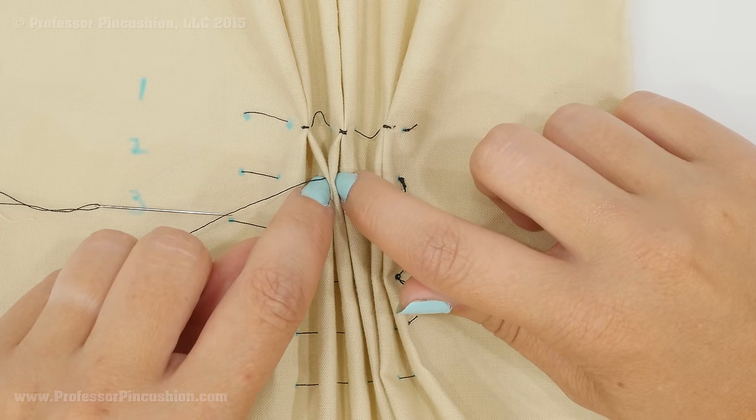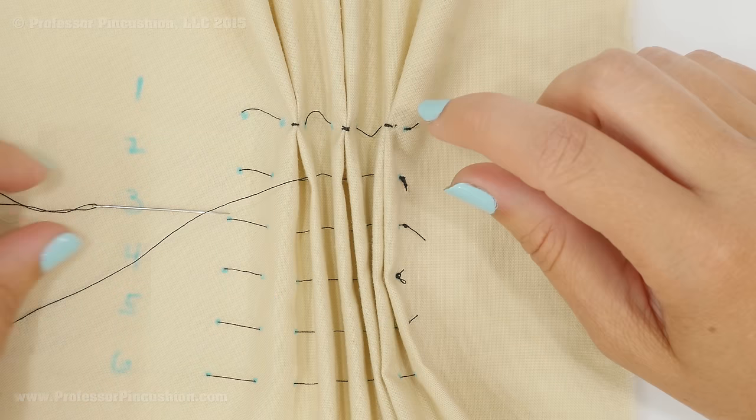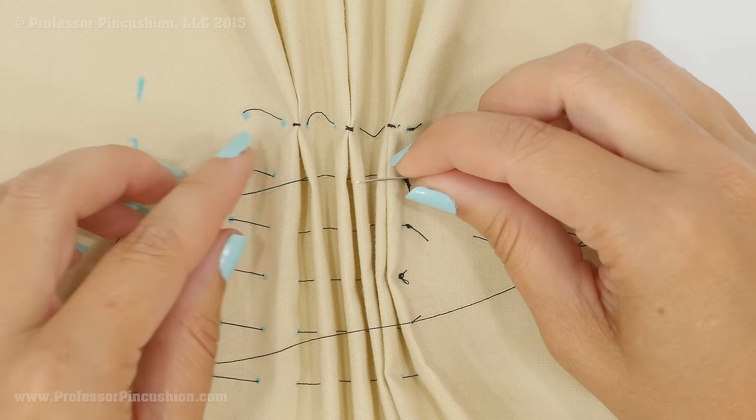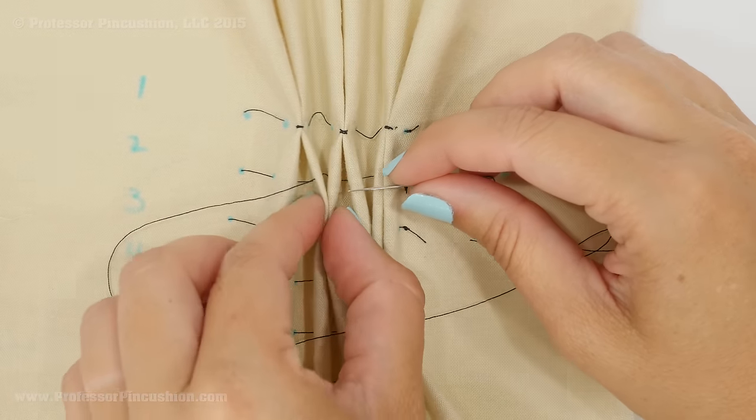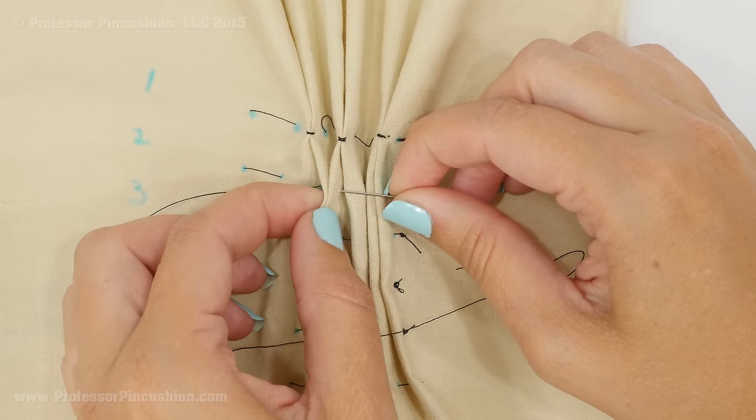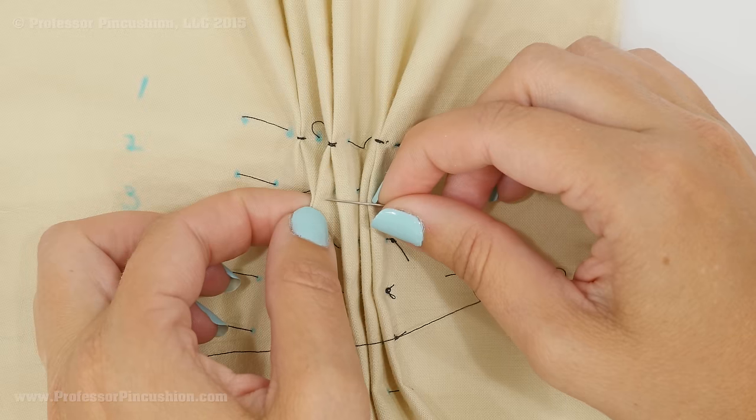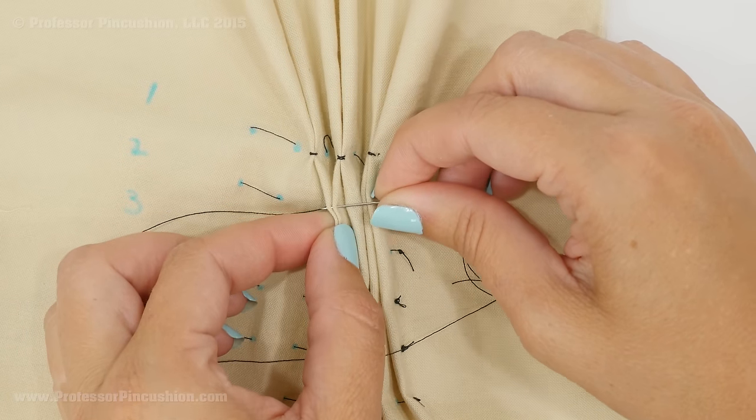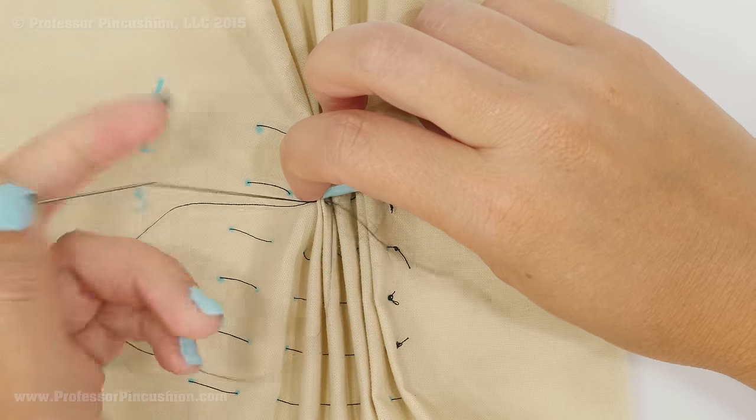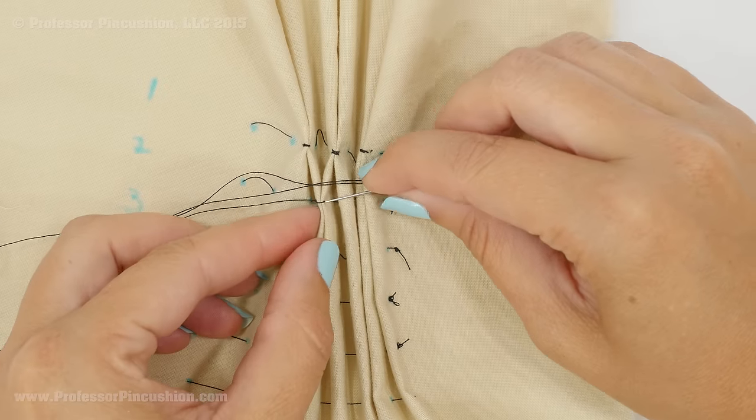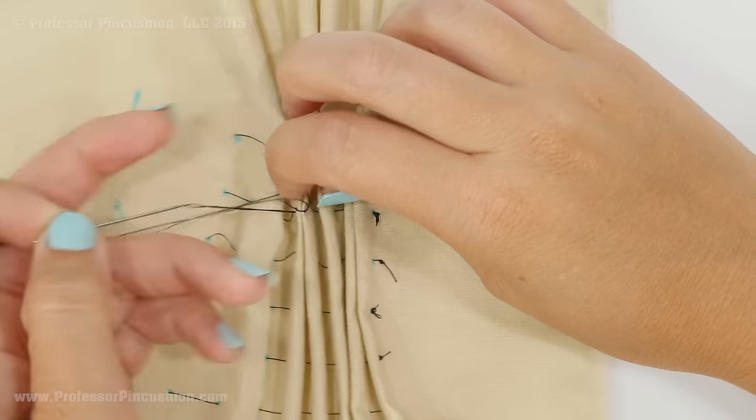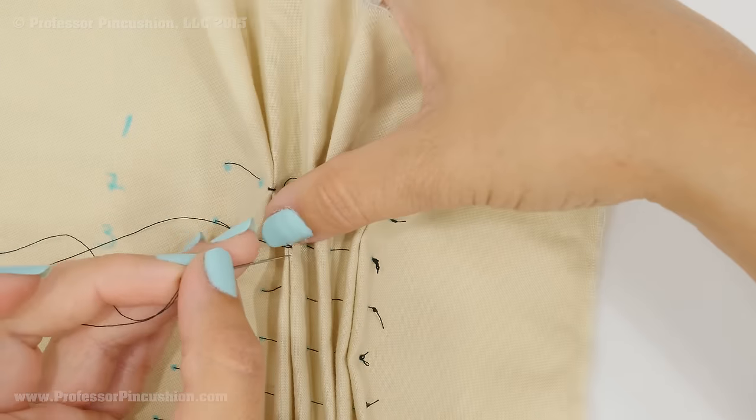So I'm going to stitch these two together. So we'll do a couple of stitches, just like we did before. So I come out of the top of pleat two, and I'm pinching it with pleat three here. And I'm just, like I'm not going very far down on this pleat when I do my little whip stitch. So just a little ways down, because you just want the tops to be connected. I'm going to do another one. I always like doing two stitches, just to make sure it's not going anywhere.